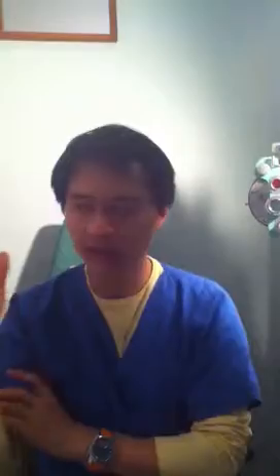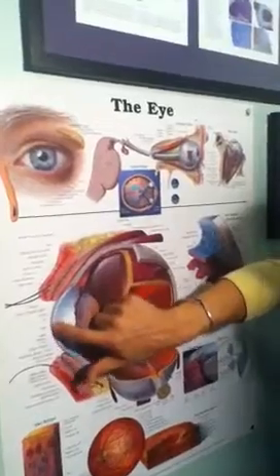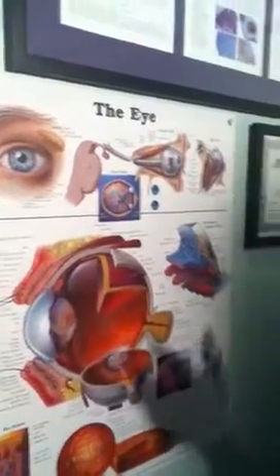So why are there fewer complications in this procedure — SafeSight — that you perform? It's because we eliminated the cutting step, so we don't have any dry eyes. I have some dry eyes because when I had my LASIK, you cut the corneal nerves and you get some dry eyes from that because you don't blink well afterwards. And I have some night glare because when you take up the flap, lift it up, put it back down, you wind up with a two-part cornea — a two-piece cornea. So when the light comes in, it starts scattering across this little interface. That interface never heals, so I have some night glare. My day vision is good, my night vision is bad.